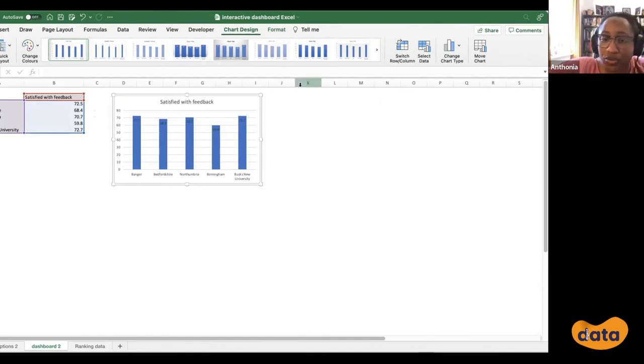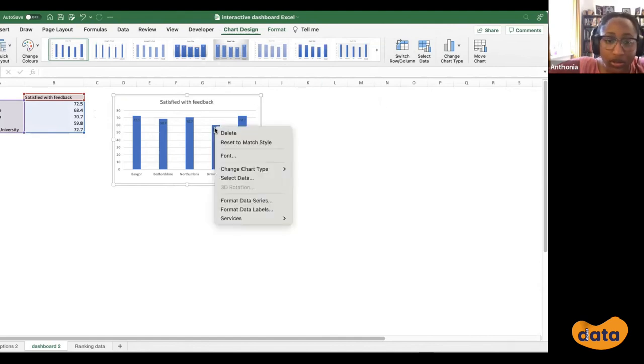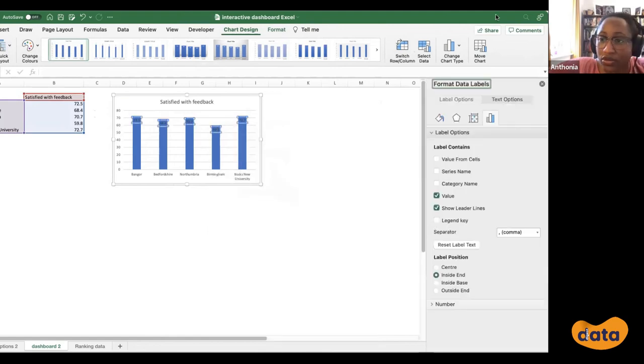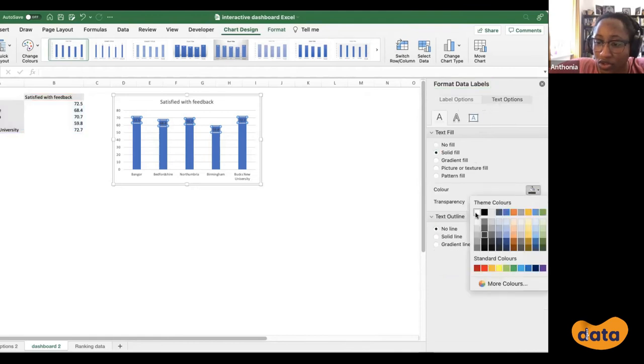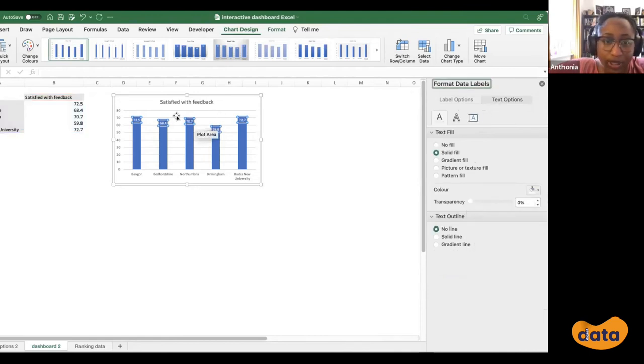And I'll just show you what else you can do with that. So you format data labels, and then let's make it white so it shows up at the end.